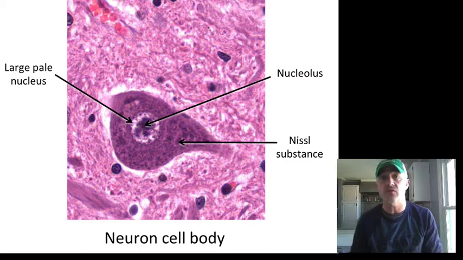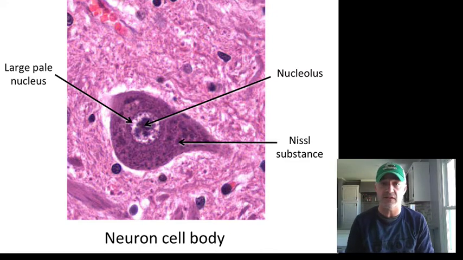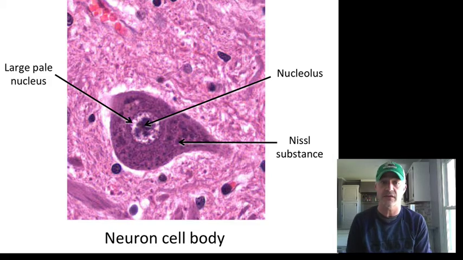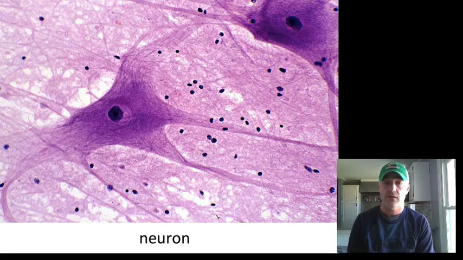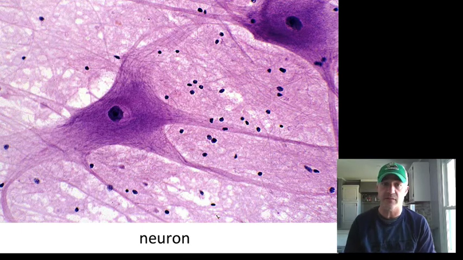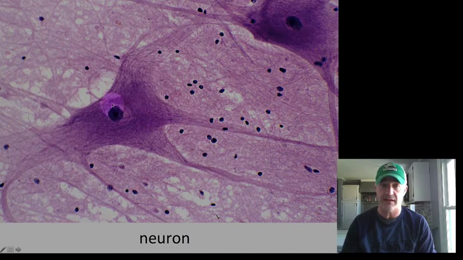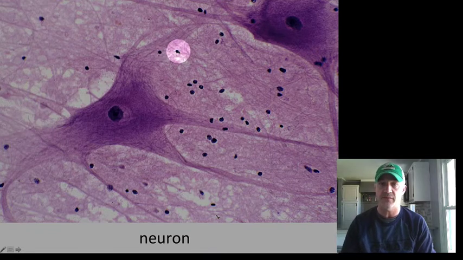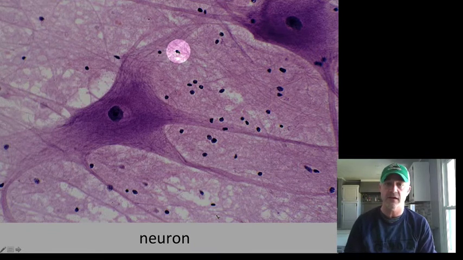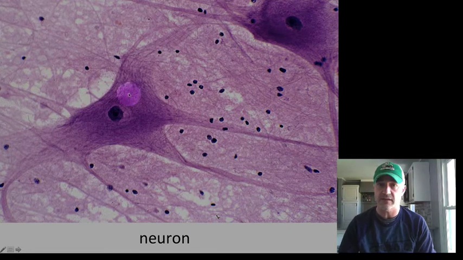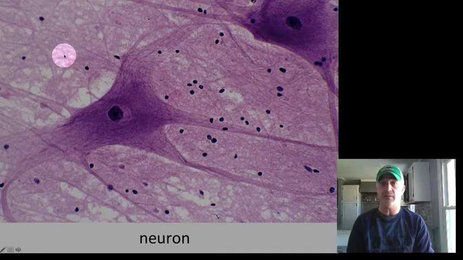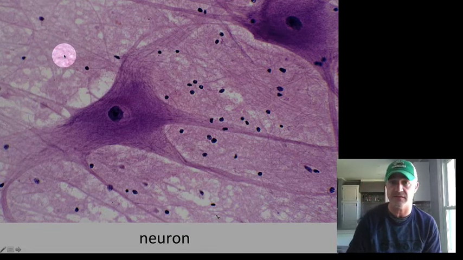The prominent rough ER is mainly because neurons are producing a lot of neurotransmitters. That's not something we get into in great depth in histology, but in a neurobiology course you would discuss these neurotransmitters in detail. You can see the cell body in the center with all the extensions traveling out from it. The many nuclei seen between the large purple neurons are some of those support cells we'll discuss in the second episode.